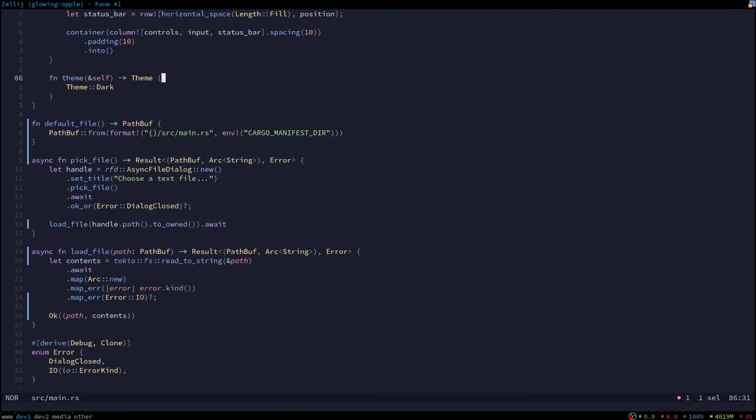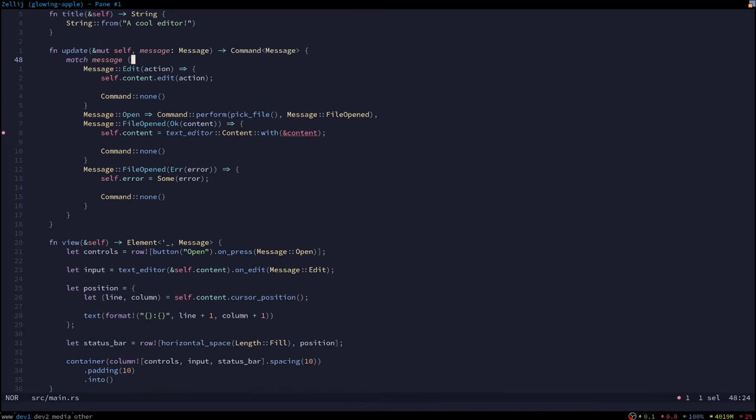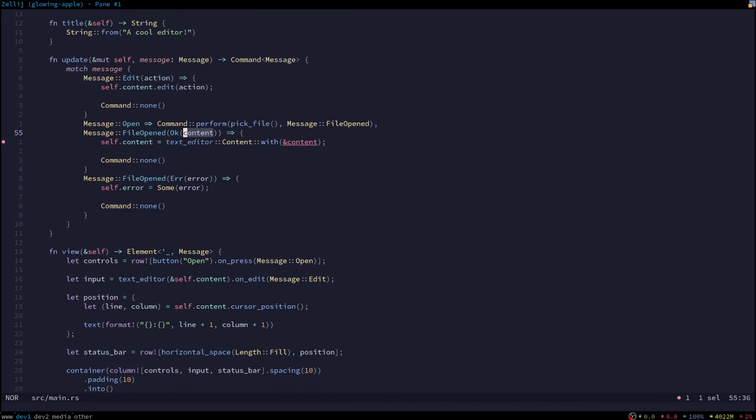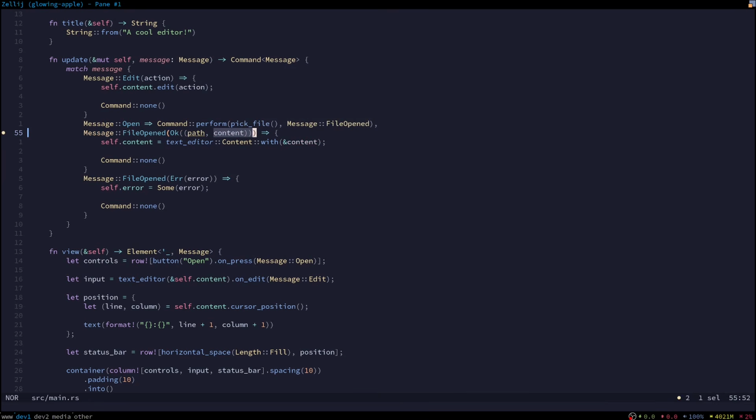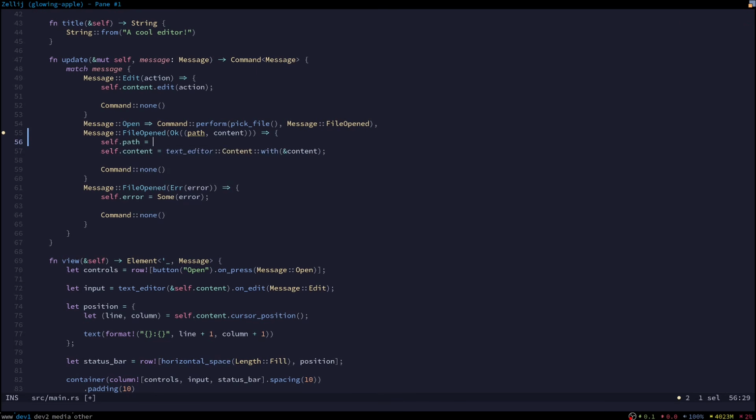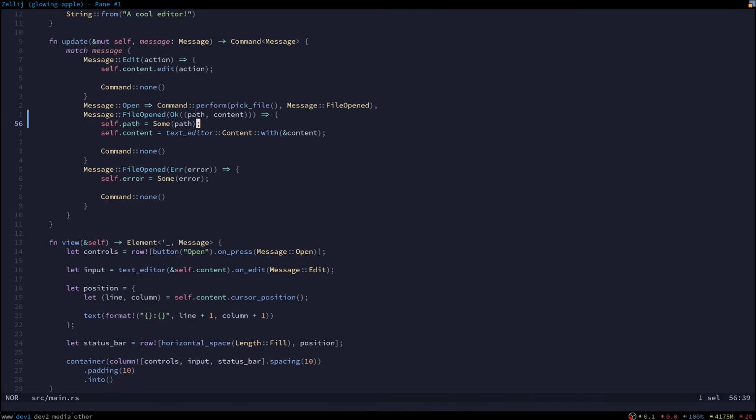Cool. So now with this content, we are also getting a path. So we can set that path over here like so.